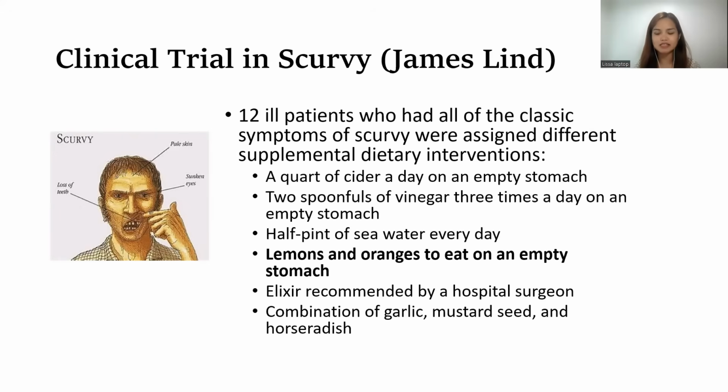And Lind says that the men given the lemons and oranges ate them with greediness, and the most sudden and visible good effects were seen in those who ate lemons and oranges. And in 6 days, the 2 men eating citrus fruits were fit for duty. So now we know, we later found out, that the lack of vitamin C is the cause of scurvy, which is present in the citrus fruits.